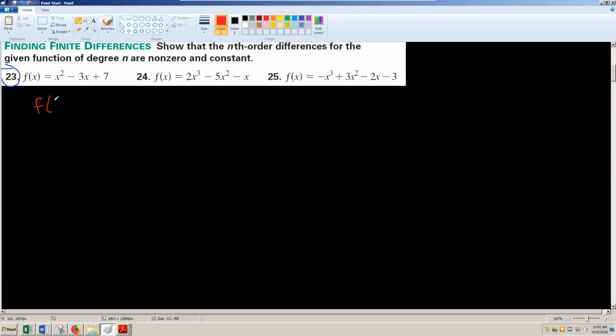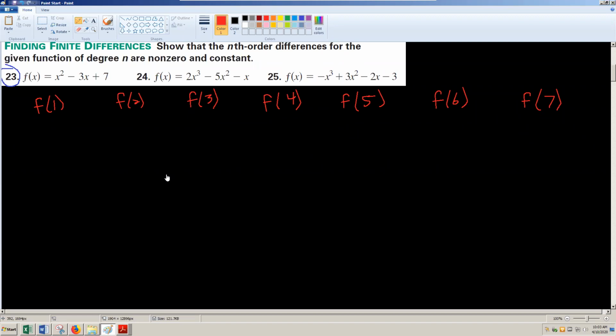So I'd want to do f of 1, f of 2, f of 3, etc., etc. Typically 5 or 6 is enough, but depending on what the function is, if it's a higher degree function, then we'll have to show higher order differences. And now I want to figure out what my f1 value is. So I'm plugging 1 into this equation. So when I'm looking at problems like this, every time I do this, I'm just evaluating what these points are, and then I'm saying, okay, take the bigger one in terms of counting up, like I'm going to take my f7 and subtract off f6 and see what that gives me. And I do this sort of triangle down method here.